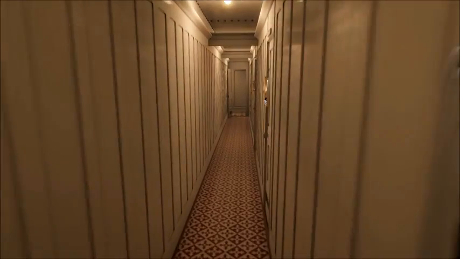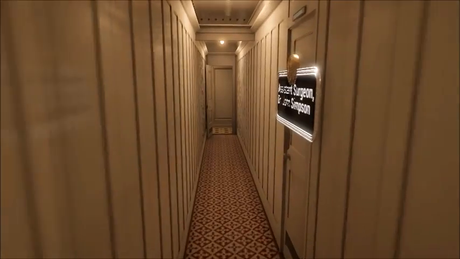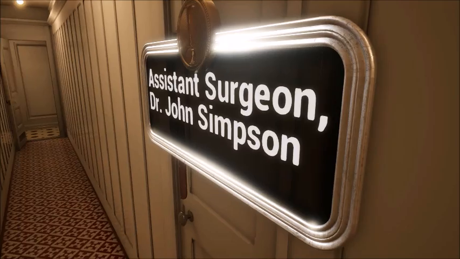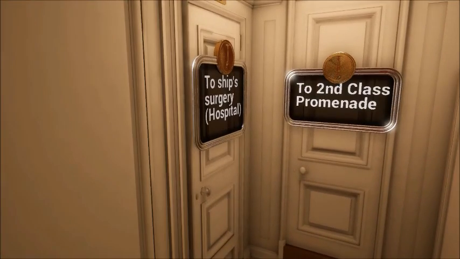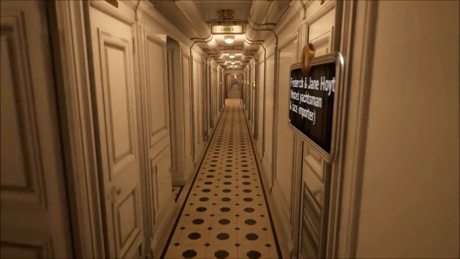All right, so this was the chief steward's room. Some of the main crew: restaurant manager Luigi Gatti managed the a la carte restaurant. The ship did have a hospital on it, very, very small of course. This is where the assistant surgeon was, and the hospital is actually through this door. You can see right here is the ship surgery, and the main doctor, Dr. Willis O'Loughlin, was here.